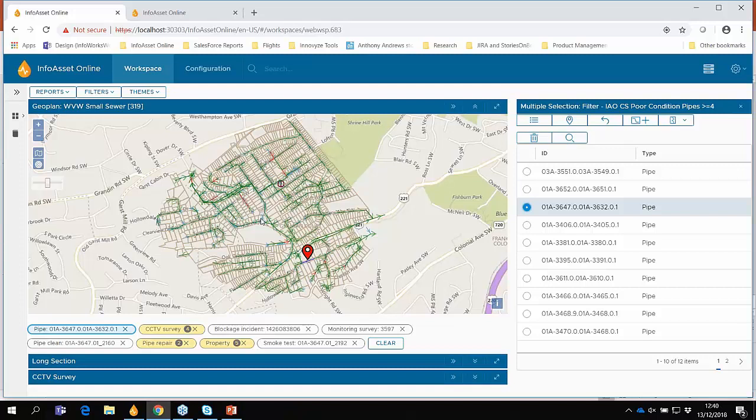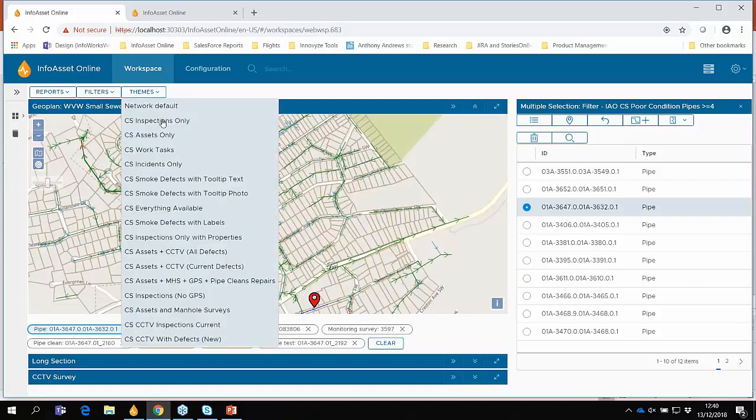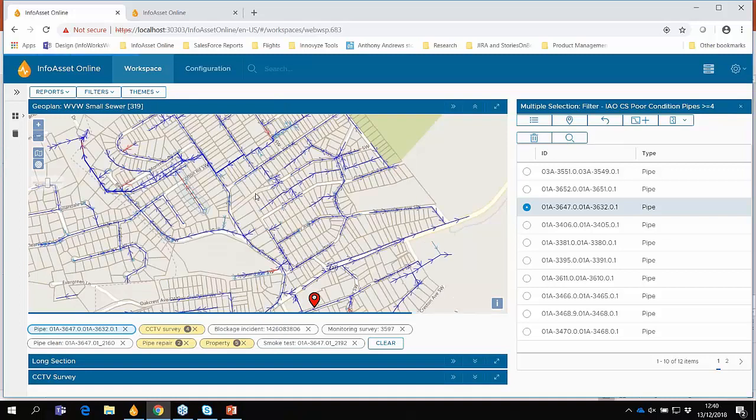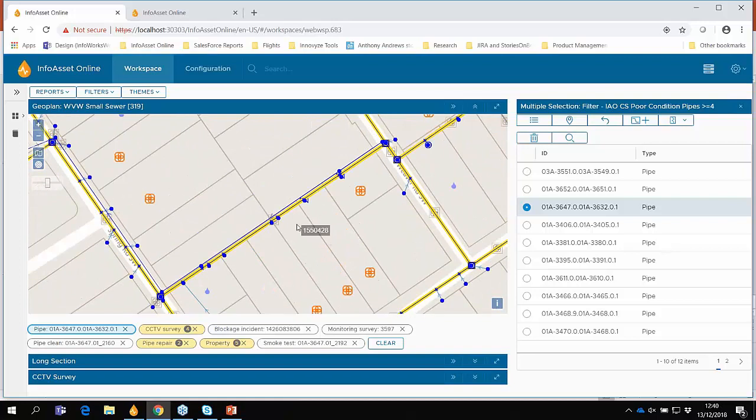Okay, so we'll move away from these multiple selections and we'll move into CCTV inspection management. CCTV inspection data management is a particular headache of most utilities. Data is provided in an Access database or in an XML schema with videos and images, and that data then gets stored on different servers and gets lost, right? So what we're trying to achieve with InfoAsset Manager and Online is the ability to manage all that data centrally in one system based around the asset of interest.